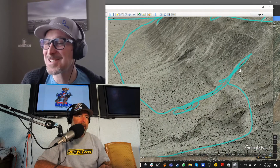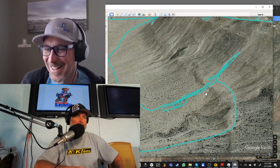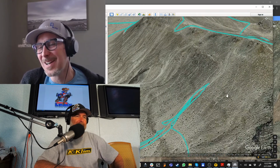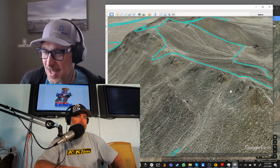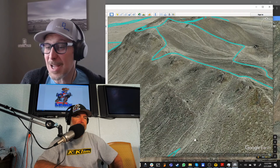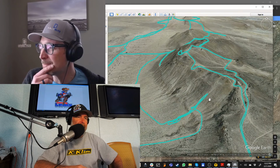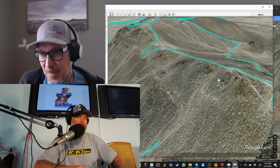And the other one was that area that I was showing earlier, where there's a hill climb that somebody couldn't make it up, especially from the side hill. Yeah, you take a couple runs at it. So then I was trying to figure out, okay, you can see the tracks. There's a possibility for a very interesting downhill here. And again, the cruel side of me goes, what's interesting is it's not really marked from the top.